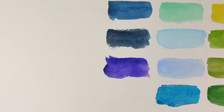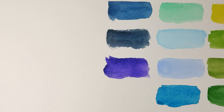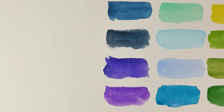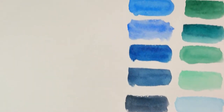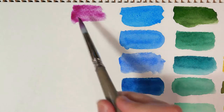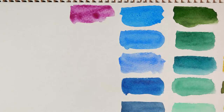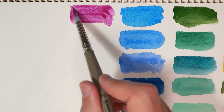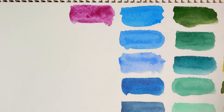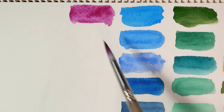And the last one in this is Cobalt Violet. Oh, this is nice. I will show the dog at the end of this stream. Okay, and next one is purple. This one is an interesting color. It's kind of transparent, but at the same time so milky stuff going on. Yeah, this one is really nice.